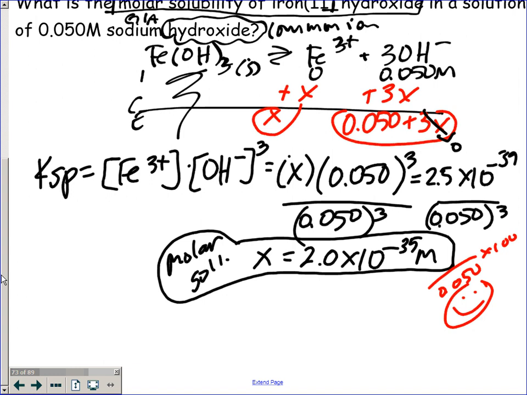All right, come back to me. Raise your hand if you say this situation here has greater molar solubility. All right, raise your hand if you say the non-sodium hydroxide presence has a greater molar solubility. Since you all didn't raise your hand the first time, you all have to raise your hand the second time. You must participate in my surveys.